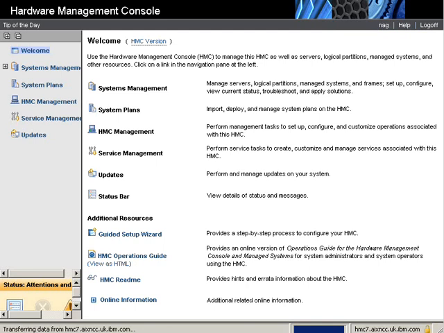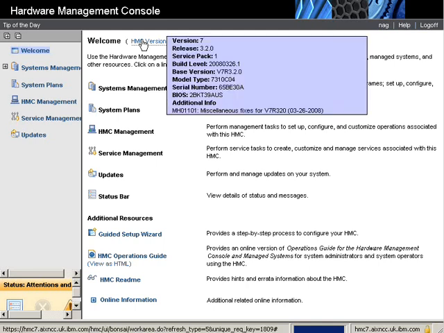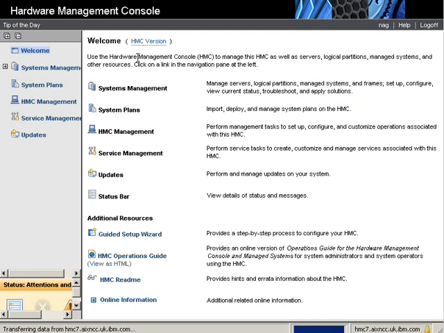This is the welcome pane here. We can already very quickly see the HMC version we're running here, and we'll have a quick look around this user interface. Up here we have our general menu systems. As we click on buttons here, this will change the contents of the main panel, and there's some warnings and attention indicators down here for things that the HMC thinks we need to look at. We'll start from the bottom and work up.